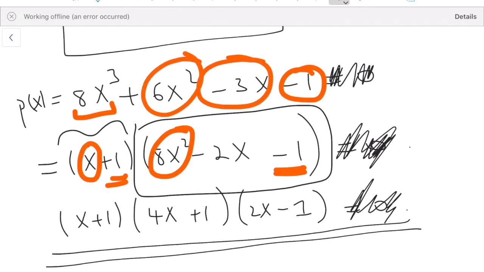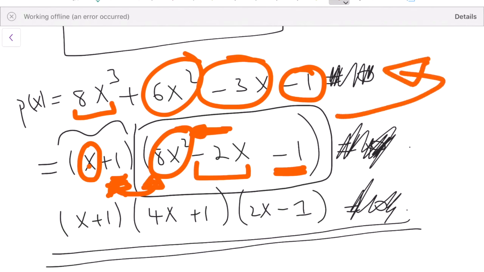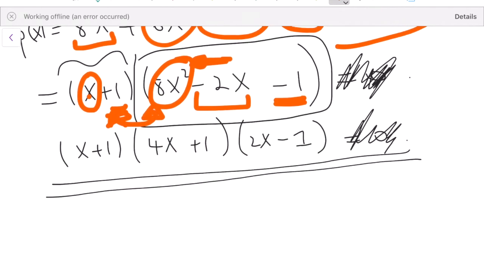So this is settled, and then I can start looking at these terms here. How do I obtain plus 6x squared? Well, I already have 8x squared here, so I need minus 2x. So x times minus 2x gives you minus 2x squared, which then combines with the 8x squared here to give plus 6x squared. In any case, you can multiply out and check for yourselves that you get back p of x, and that should always be done in exams. Just check your answer. Right, and then you can factorize this simple quadratic to obtain the final answer. So, very easy question, and see you next time.